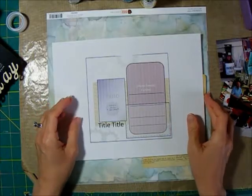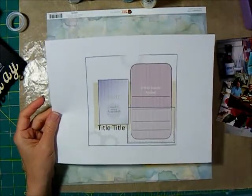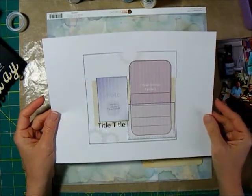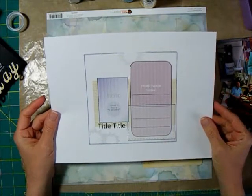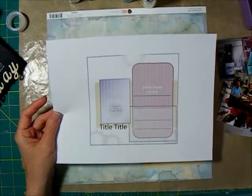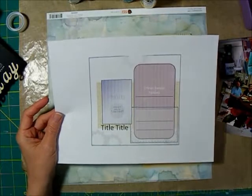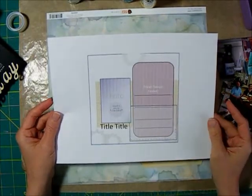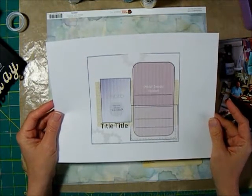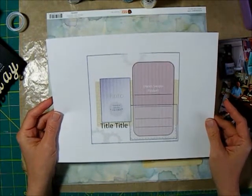Hi there. This week I have a page that I'm doing for my Project Life, but it's also sort of a personal page that captures one particular event. I'm going to be covering my birthday. My husband and I stopped doing the gift exchange a few years ago because we just decided it was really swapping money, each of us picking out what we wanted and the other one paying for it. So what we started doing is having what we call the week of birthday. When it's your birthday, you get lots of little treats and things as the week goes on. And that's the week I'm going to capture in Project Life.